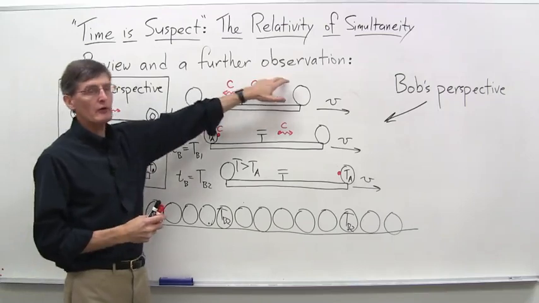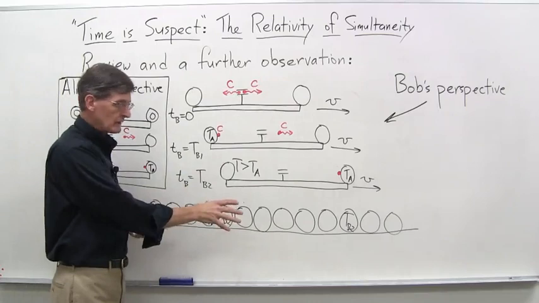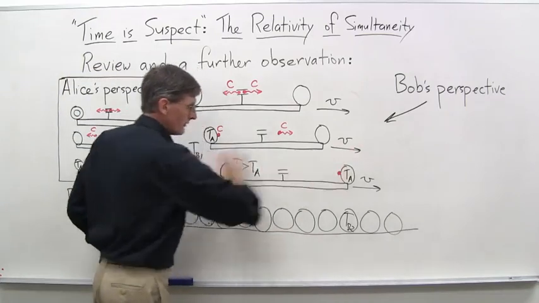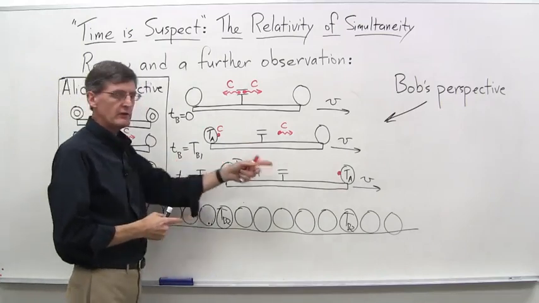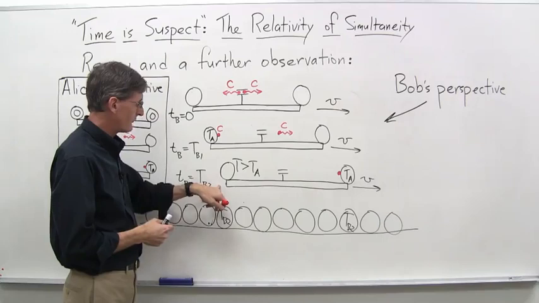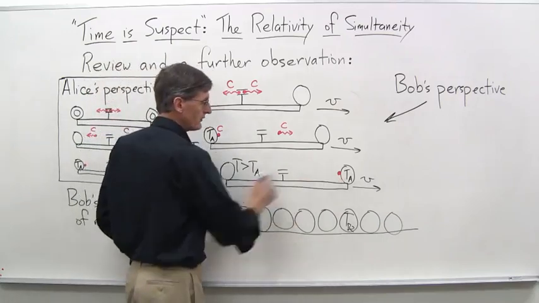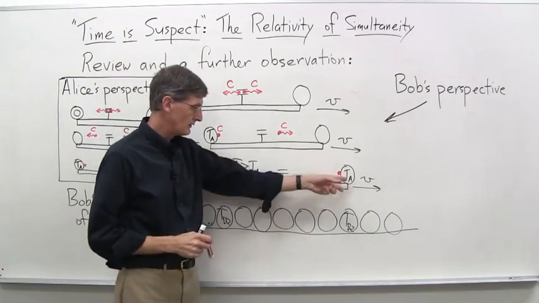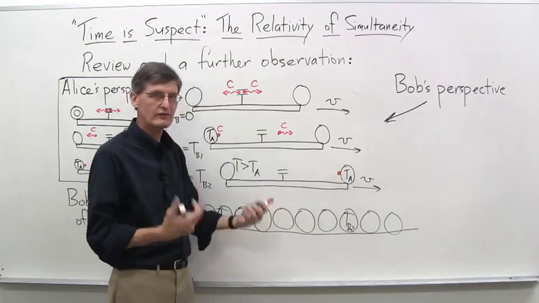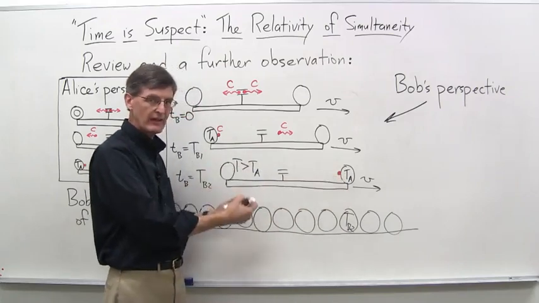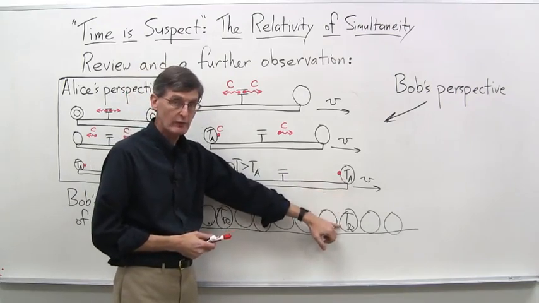Okay, so one more observation here that we're going to come back to later in the course. Let's look at Bob's perspective here. And he sees Alice flying by at velocity v in her spaceship. What does he see on her clocks here? Let's look at this final situation here where he sees the second photon going to the right. He sees it triggering her clock. Photo is taken. Her clock reads T sub A, as Alice observes too. No disagreement there. They can't disagree over photographic evidence at the same location, the same event. His clock reads TB2 at that point.